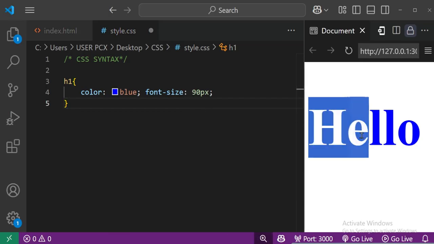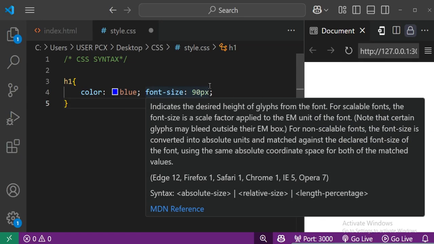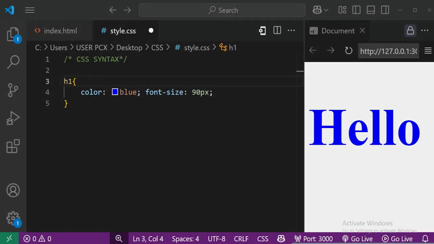Now this is the font, right? Good. So like I said, now if you want to differentiate between CSS syntax and CSS rule, the syntax is what is the format or structure. For example, the syntax is that we have selector and declaration. That's syntax. Syntax is just talking about the format rather, the structure.